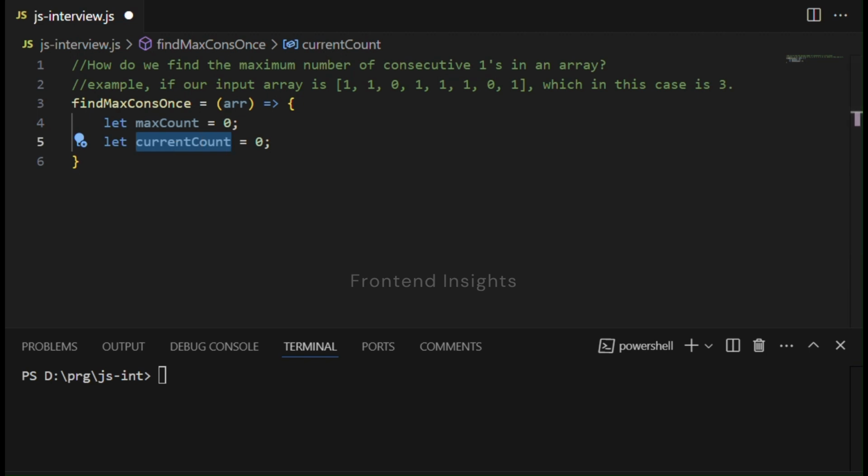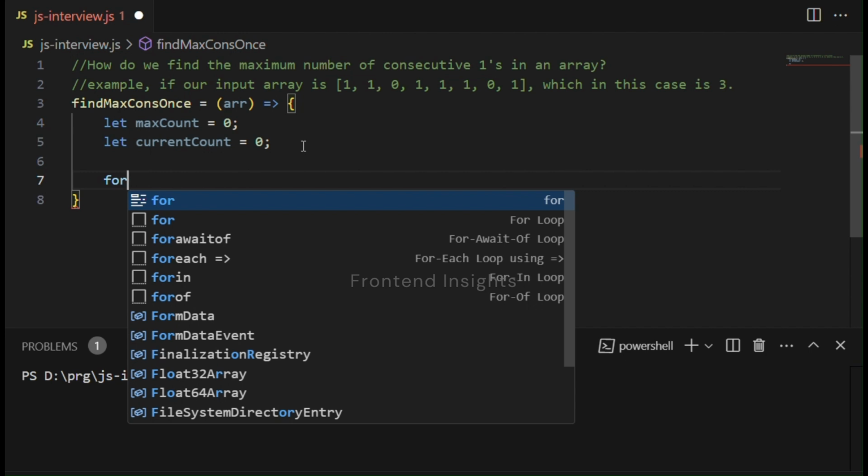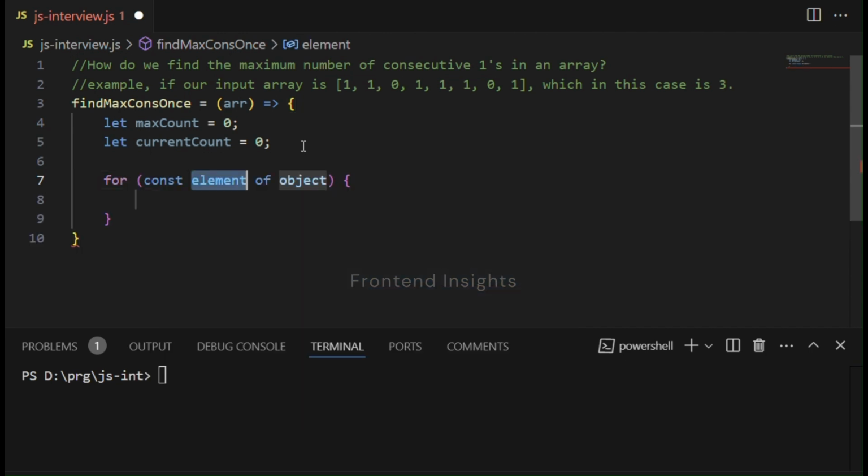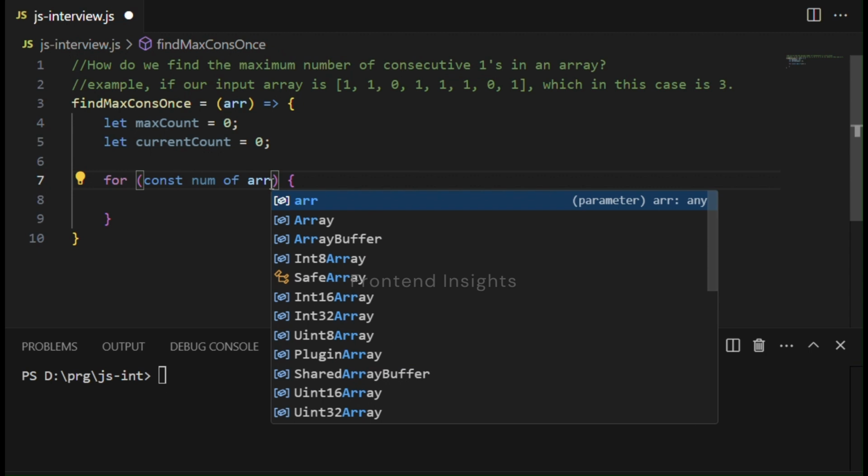So now we will use a for...of loop to iterate through each element in the array. For each element we will check if it's a one or a zero. So let me write a for...of loop. Let me name it num, and the array we have taken.